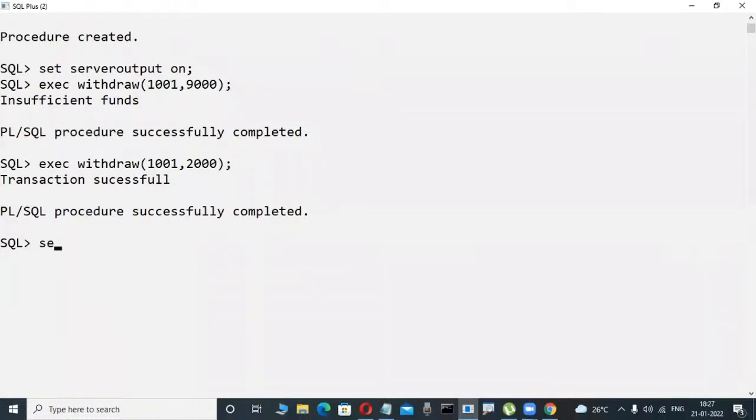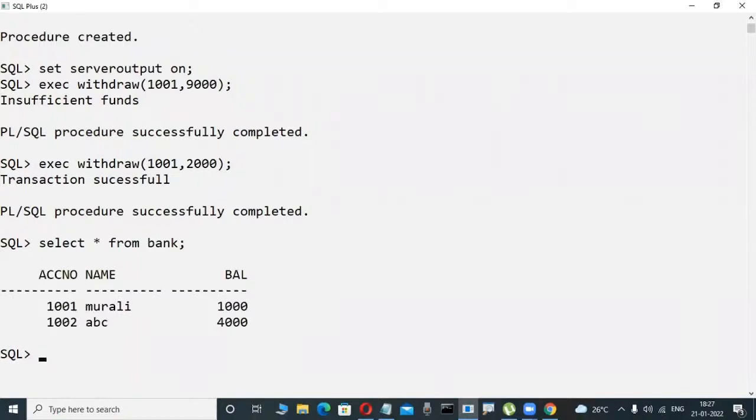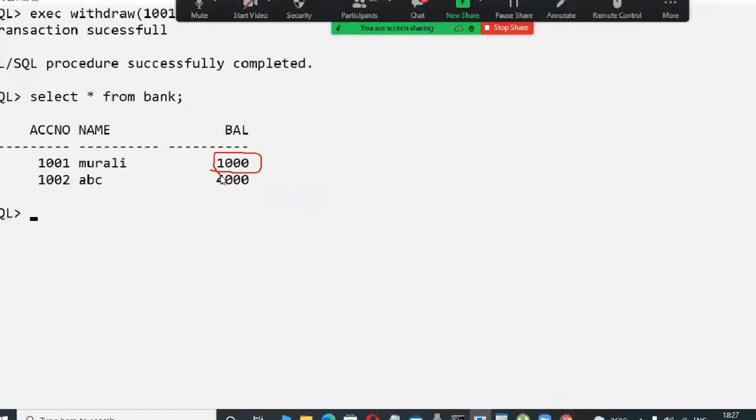And now check it out. Is that really correct? In my bank table, I try to observe it. So now here, yes, the bank table is there. Now check it out. Yes, here. In the previous case, 3,000 is there. 3,000 minus 2,000 rupees. For example, I try to withdraw 2,000 rupees, then automatically the remaining balance, how much? 1,000 rupees are there or not? Yes, how is it possible?